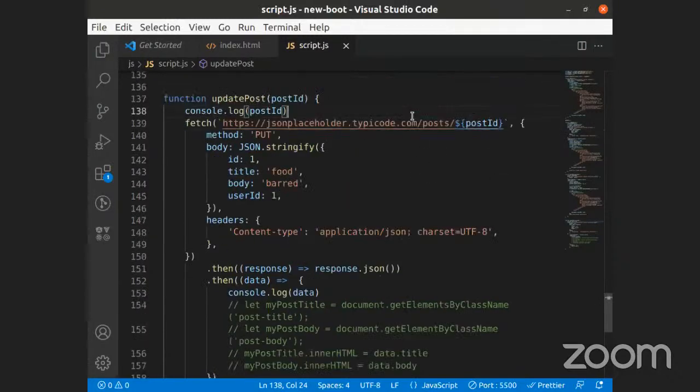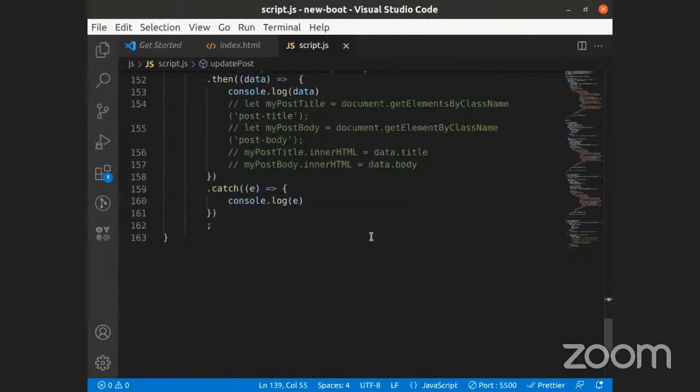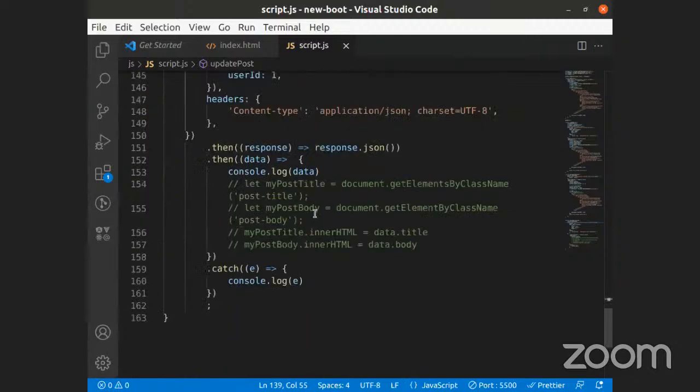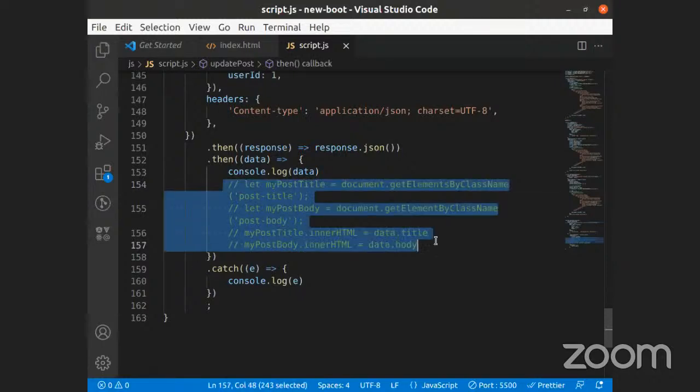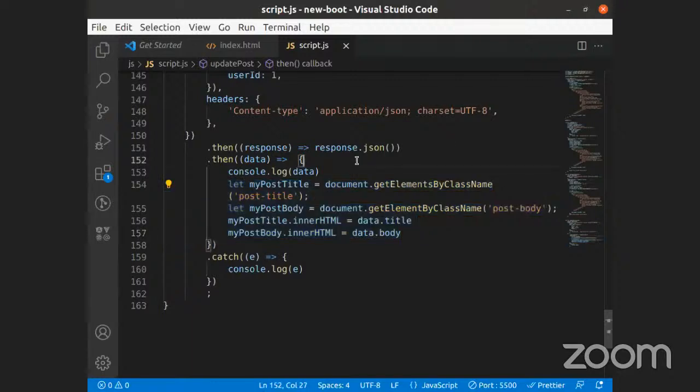Making it that each time I click, it is actually this particular one that is affected. So this is not you doing it manually now. This is whichever one you click now. This runs for that particular one. So this is how to make it dynamic the way you feel it should work, instead of having to write the number here. So that's how that one works. But for some reasons, class name post body, this is not happening.